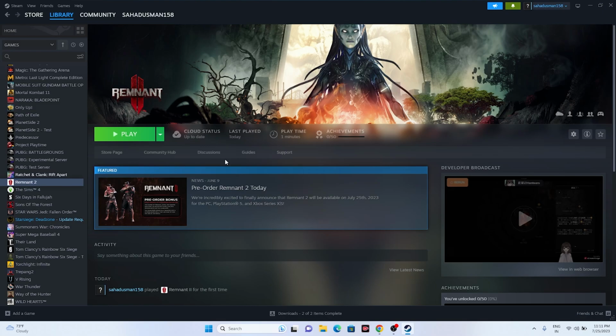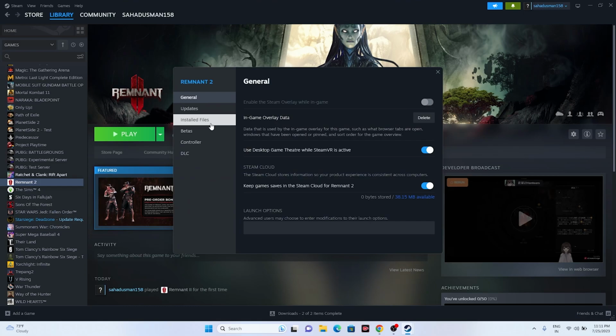Next one is nothing but we have to disable the Steam overlay. It's a very important step and you can try this out. All we have to do is go over here in the game, right click and go to properties. Make sure this is turned on; you have to turn this off. If this is turned on, just turn this off and launch the game. Most probably this helped many users, so you can try this out.